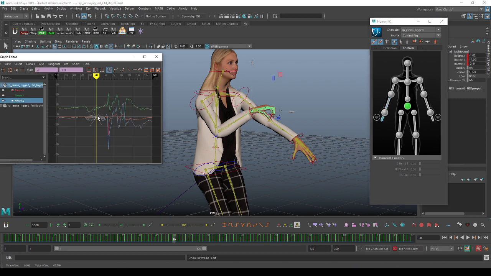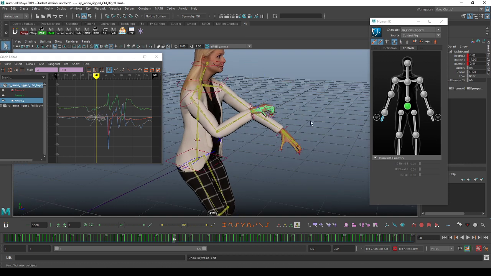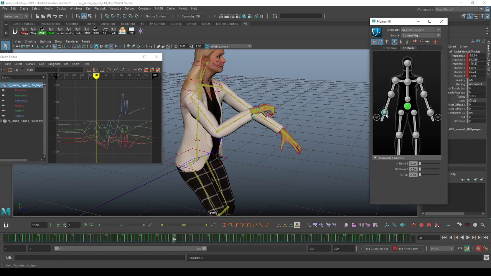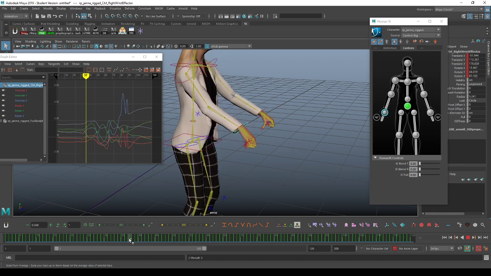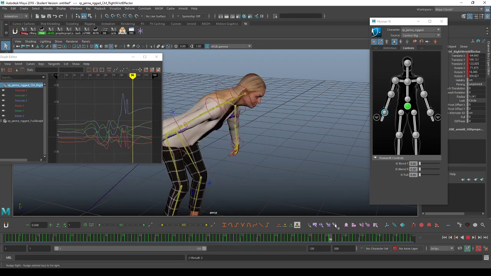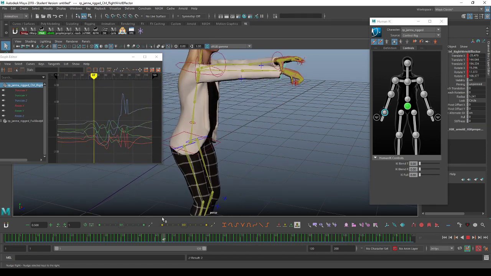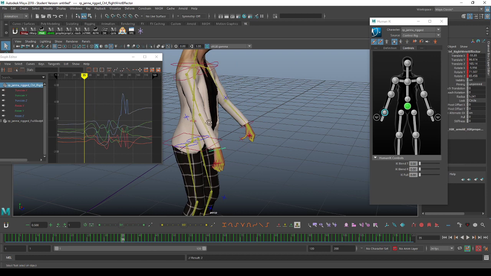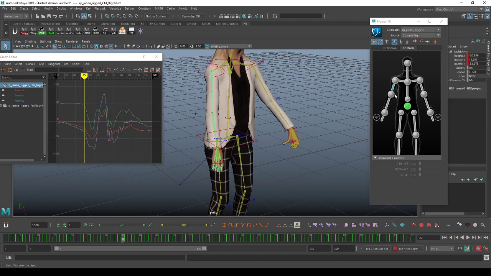So what's the point, right, if I can animate in IK? So this is where the green color thing comes into play. So let's say this whole animation, I want to clean up the arm curves in FK.